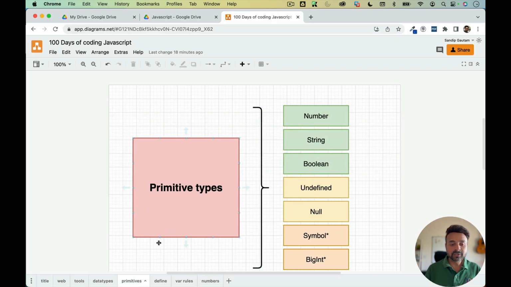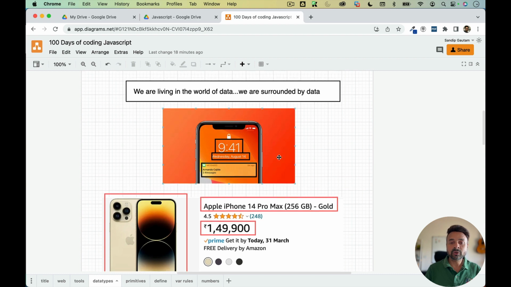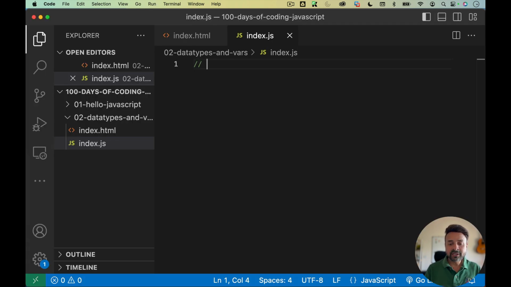So we're going to take the examples one by one. Let's refer to the first screenshot. This screenshot is for an iPhone, right? So let's write something like this: iPhone data. By the way, this is called a comment in JavaScript. When you use double slashes, it is a single line comment; for a multi-line comment, we generally use this kind of syntax.